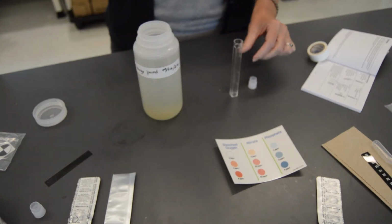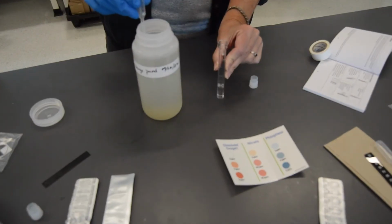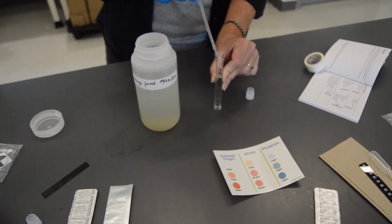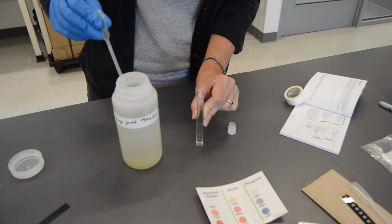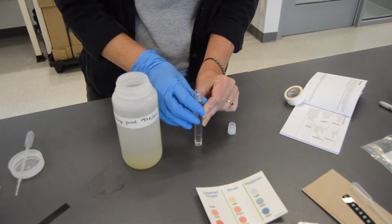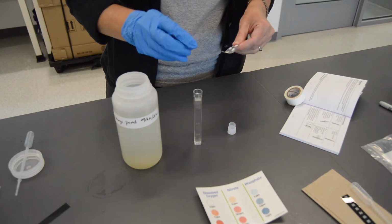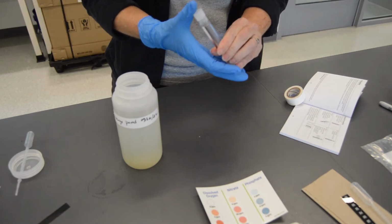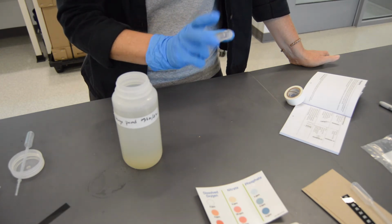Okay, so now we're going to test for phosphates. So for the phosphate test, using this kit, we want 10 milliliters of water. Fill up all the way to our 10 milliliter line. And we get our little phosphate test tablet. Cap it, and then we're going to invert until the tablet dissolves. And then again, we have to wait for the color to develop. So once the tablet dissolves, we wait for about 5 minutes to get a color development.